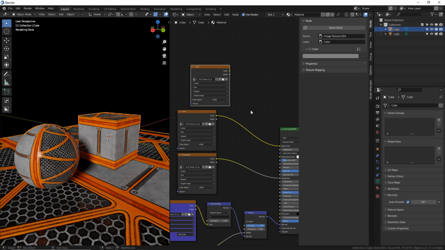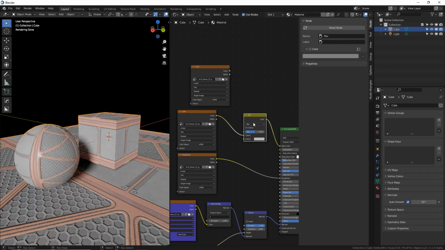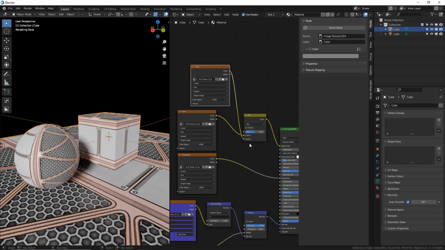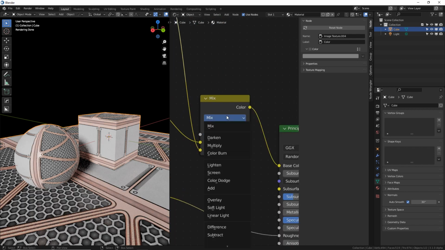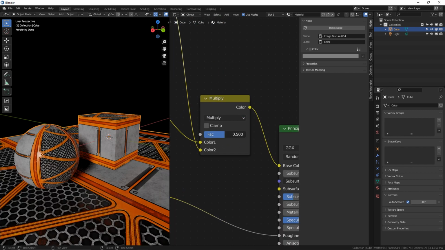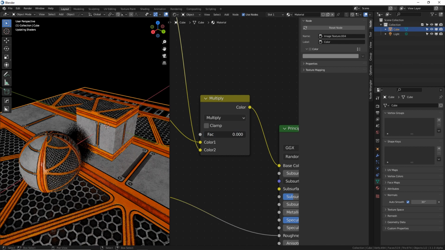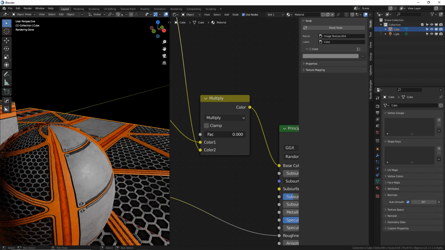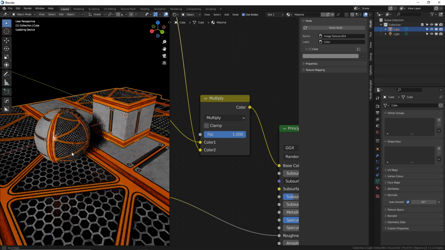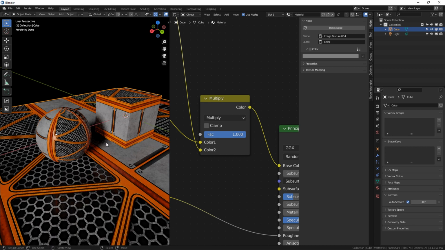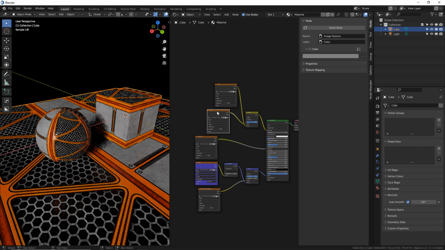So we need to layer this with the color data. We do that by using a mix RGB. Shift A, type in mix RGB, drop it right on there, and then drag your ambient occlusion data into color number 2. And last thing here, change this to multiply. Now what this is doing is allowing us to layer the dark shadows from the ambient occlusion on top of the color data. So it's just giving us some extra grit, some extra cavity shadow that just makes things look a little bit nicer and more contrasty. All right, so we're basically done with a kind of entry-level PBR setup here.